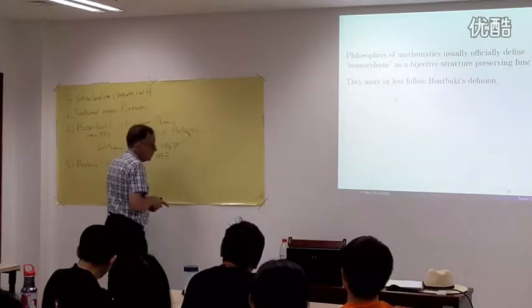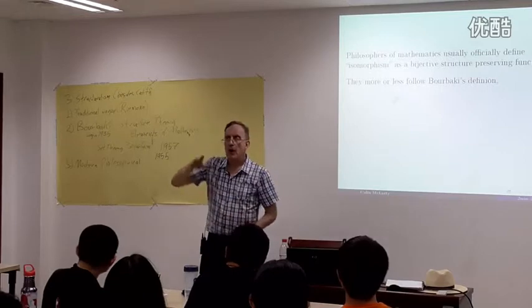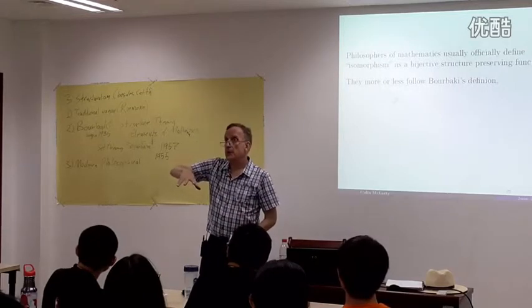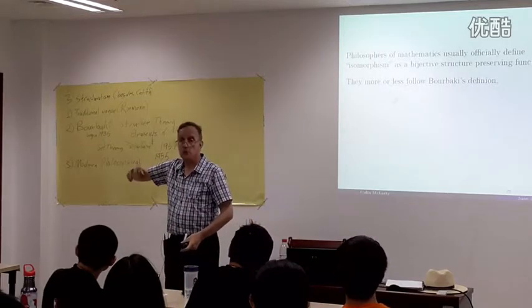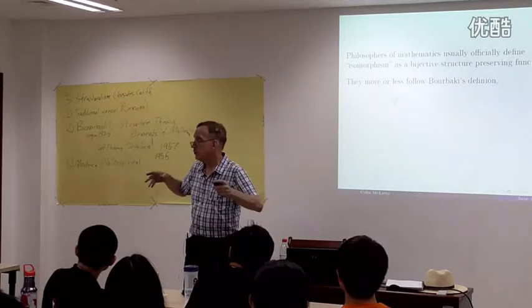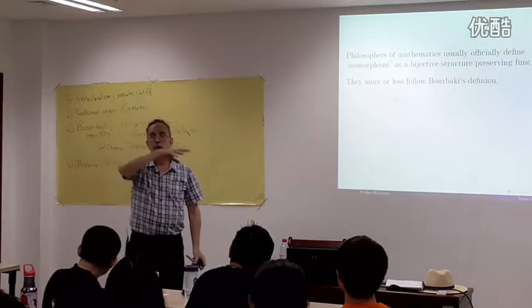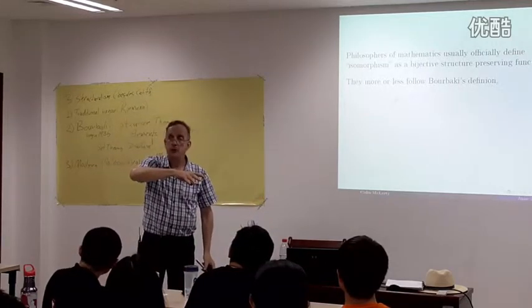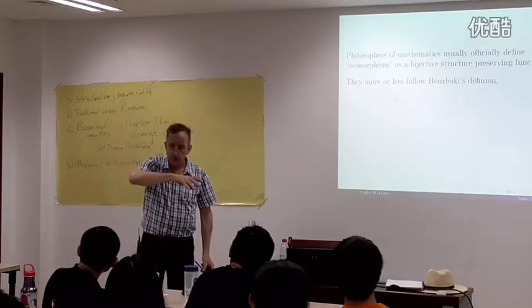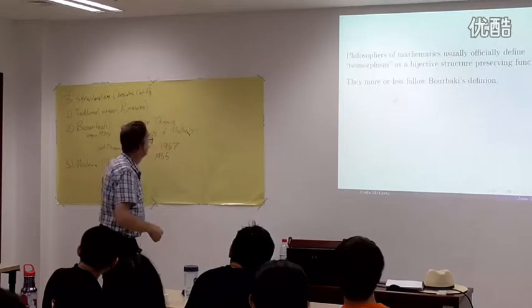This is the main thing I want to say to philosophers of math. If you want to know how you would do a subject like Galois theory in Hellman's structuralism, I don't know. You could ask him, he could work on how to do Galois theory in his structuralism. But if you want to know how you would do Galois theory categorically, you can read any book on Galois theory, because it is done categorically. That's how it's done.